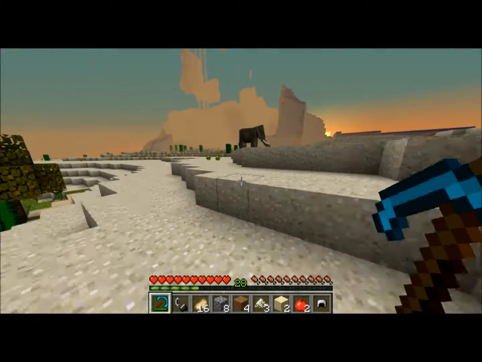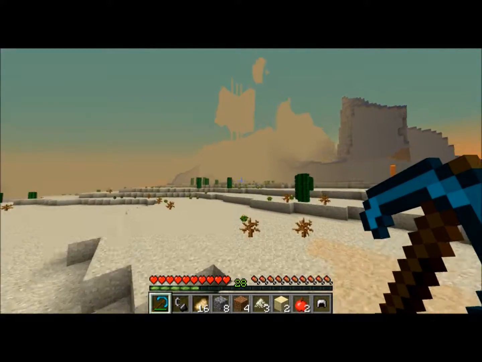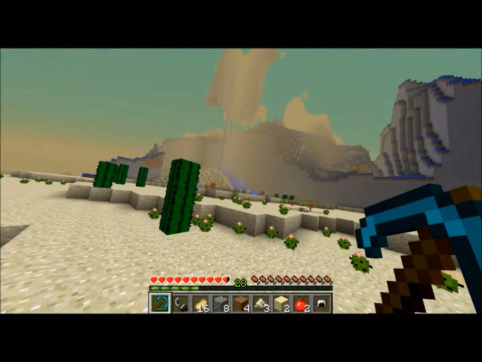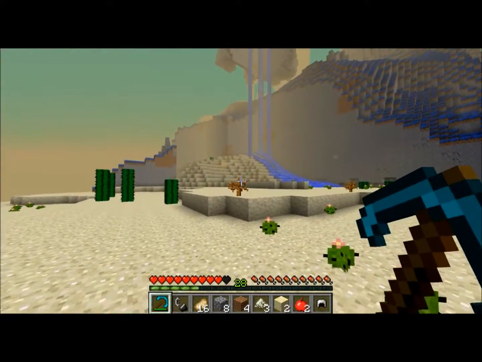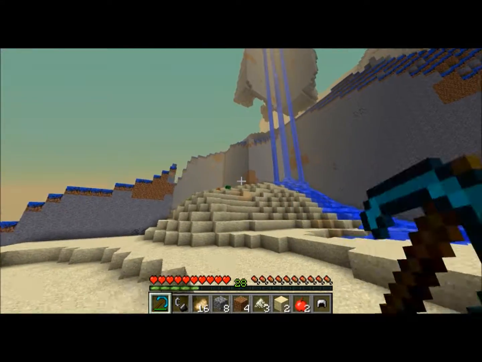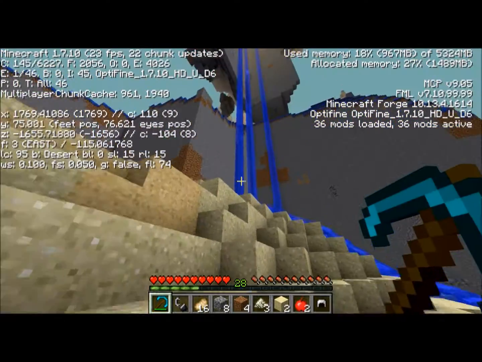Let's see. Are we going the right way? I think we are. All right. So I'm going to try not to be seen. Hopefully they don't have watchtowers looking out from the island. I can't see very far because of the desert mistiness, so I'm just going to try to navigate by coordinates here.